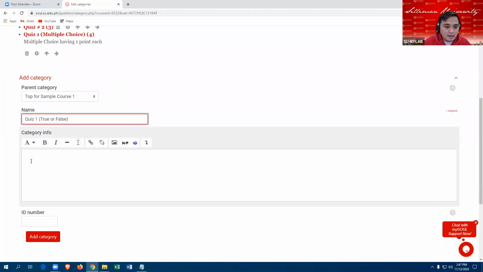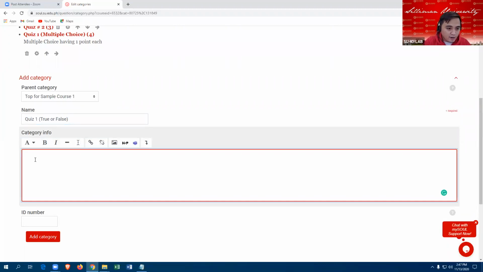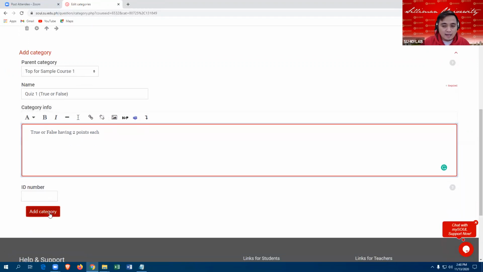And then I will have the category info or the note. We have true or false, having 2 points each. So it's your note. And then you click the add category button.